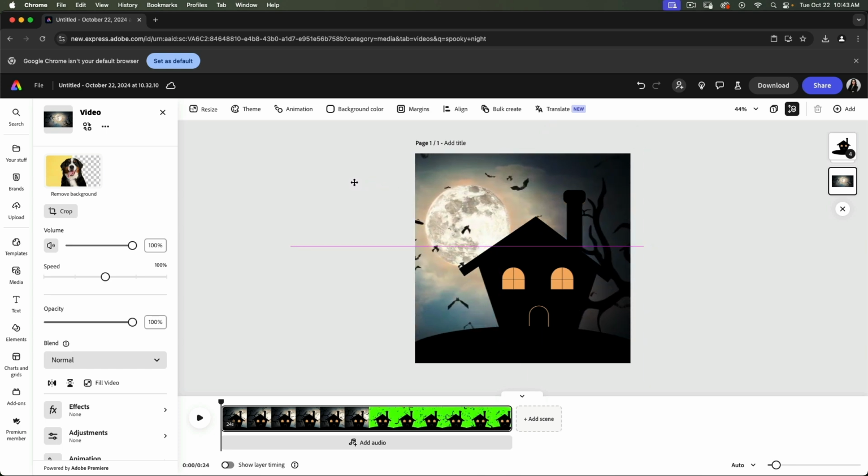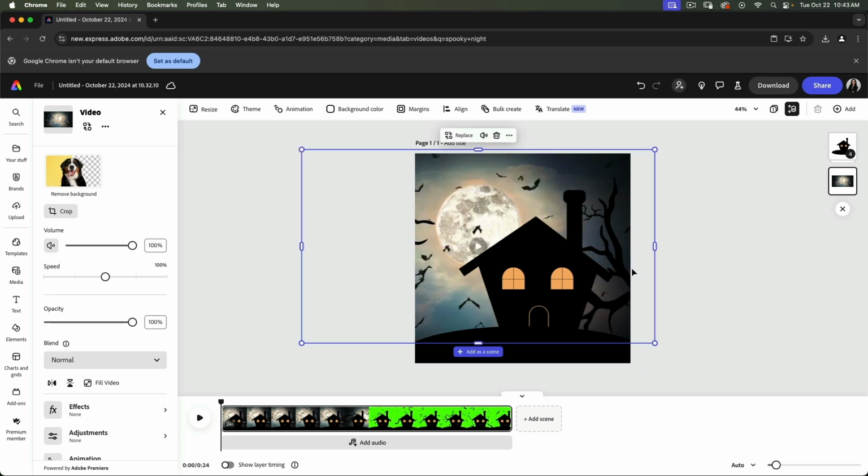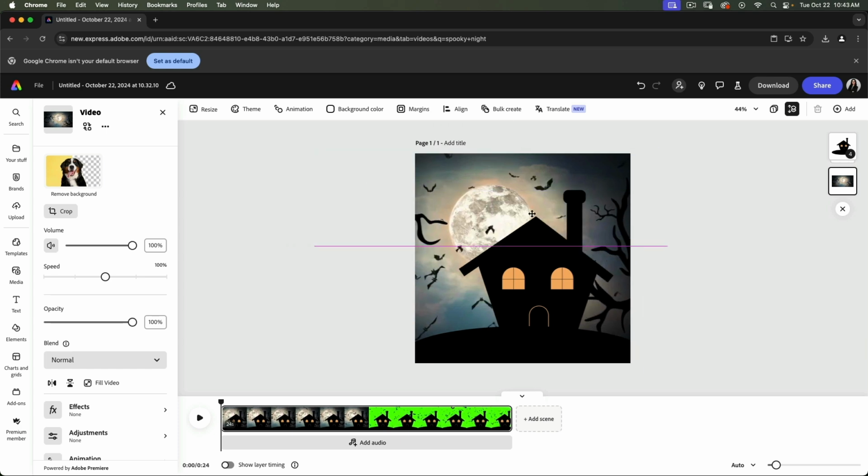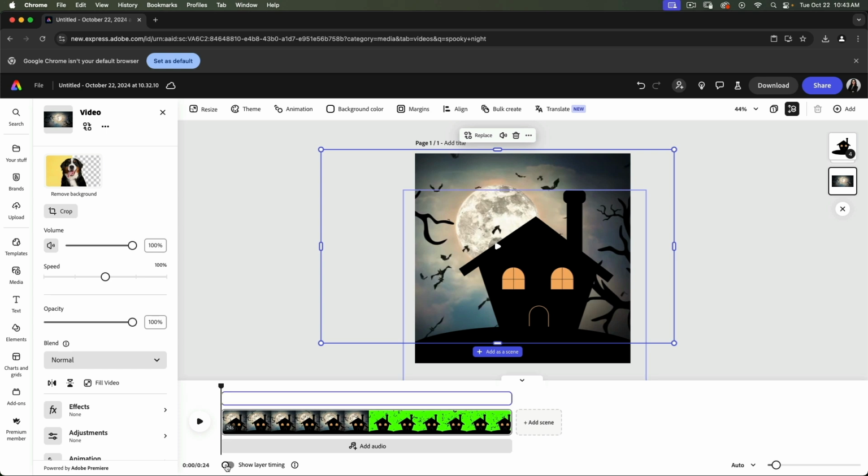What I would like to do, I would like to bring visibility of this beautiful tree, just like that. Maybe part of this tree, yes, and I would like to show this moon as well. Now, if you will enable show layers timing, you will be able to adjust timing for your video, for your Instagram post.